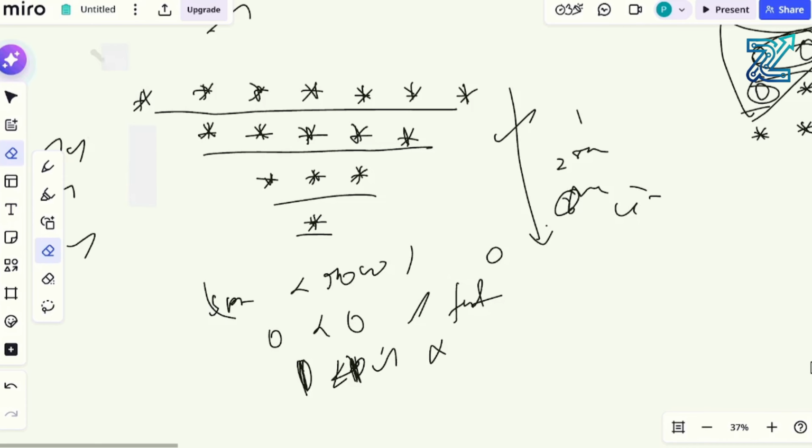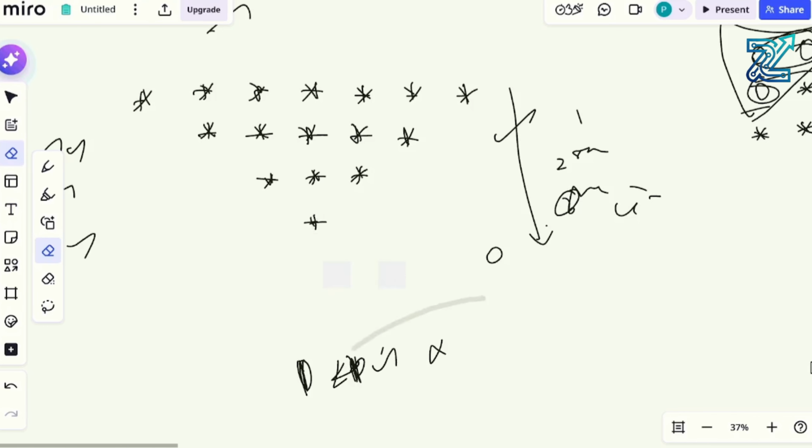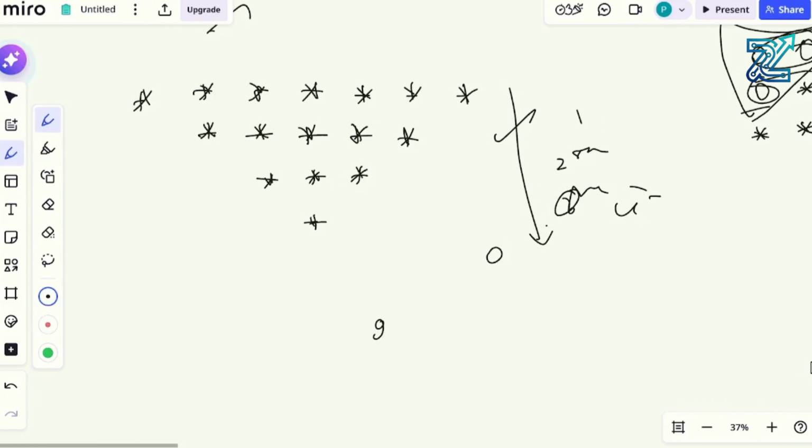So now let us find the logic for the star pattern. First, 2 star, I can say 2 times n minus row minus 1.